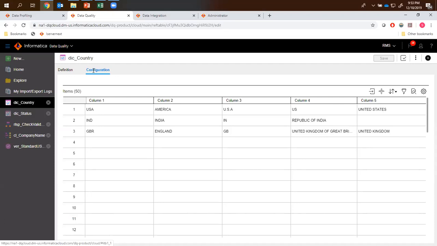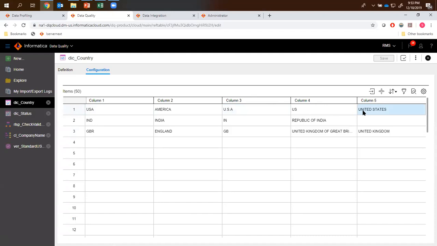Here, if you see this data, this is country data, and for a given country USA, my source data may have multiple variations like America, U.S.A instead of USA, or United States.